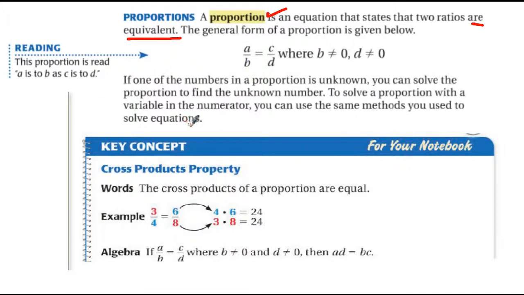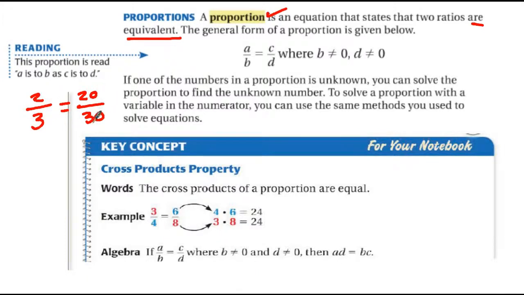Okay, so one of the ideas here is why are they equal? Let me give you an example. Let's say over here I have 2 over 3. Well, 2 over 3 is going to be equal to, let me do 20 over 30. So here's an example of a proportion. You know that 2 over 3 does equal 20 over 30. It's just 10 times bigger between the 2/3 and the 20 over 30.